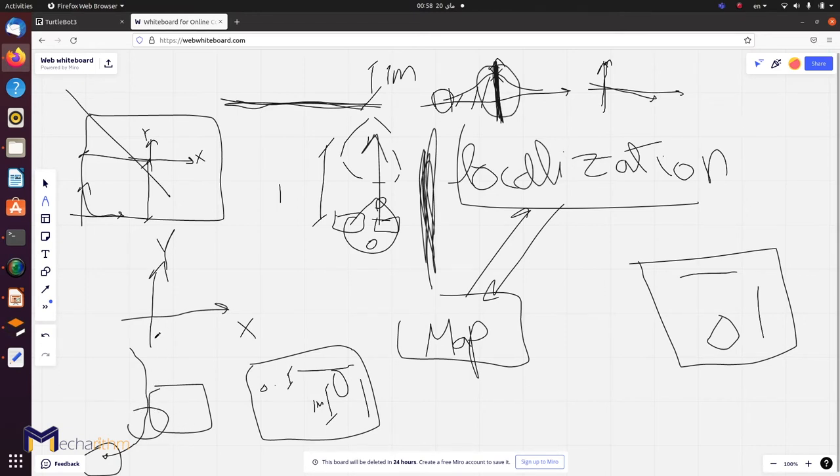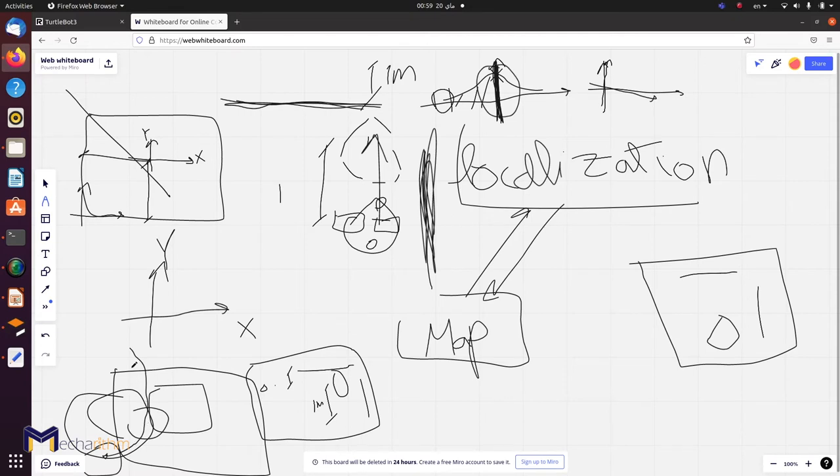So you use the inflation radius in order to enlarge your obstacle here, in order to account for the radius of the robot. Basically you pick that inflation radius to be close to the radius of the robot itself, or the closest circle to the radius of the robot, since this robot is not perfectly circular. So we pick a circle that encompasses the whole robot as some sort of approximation.